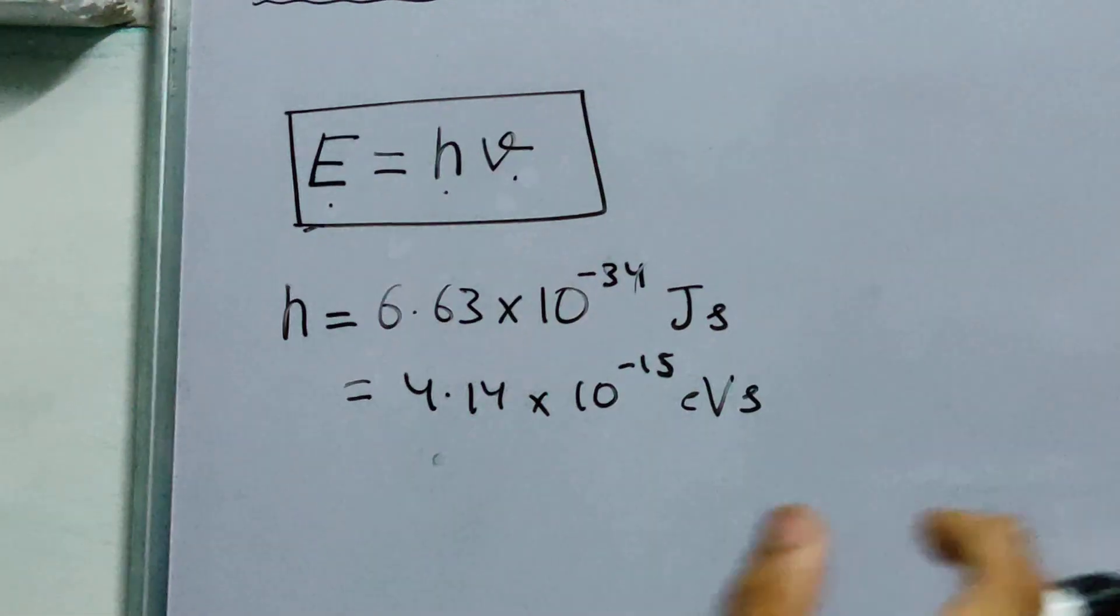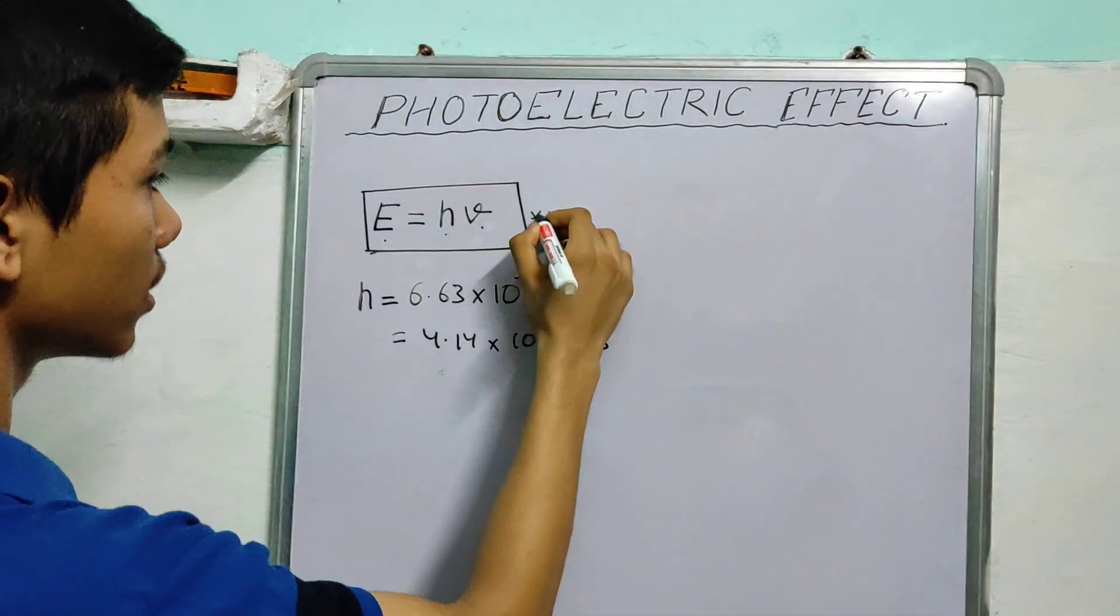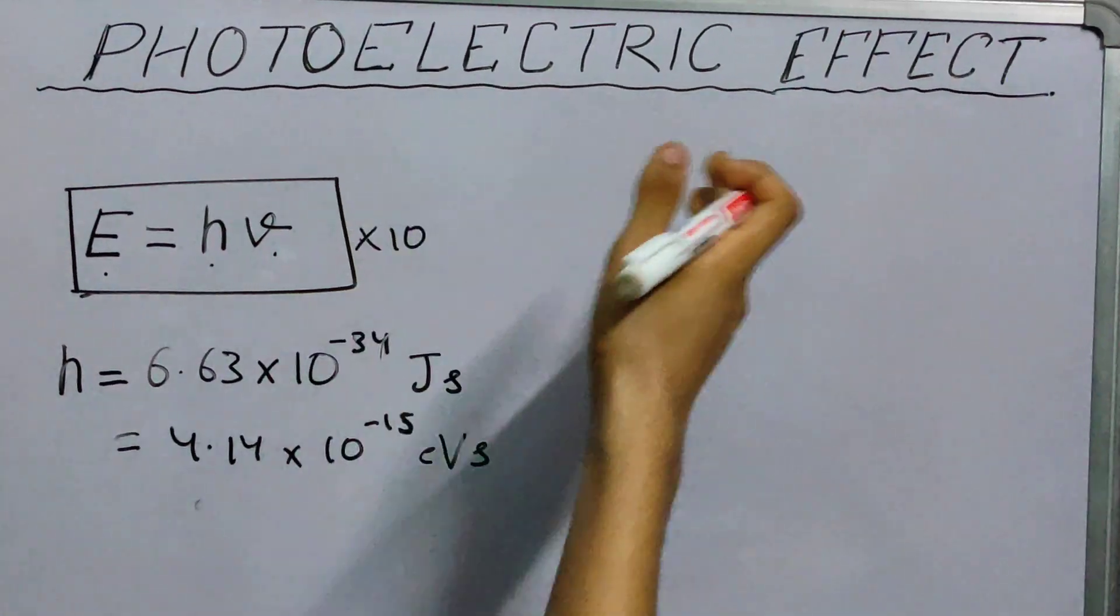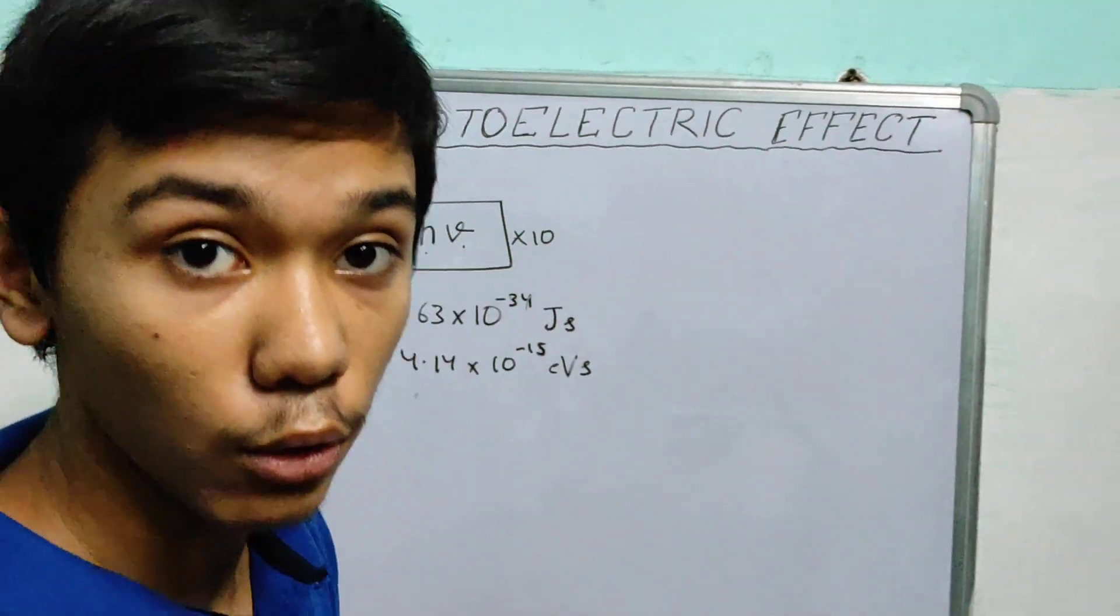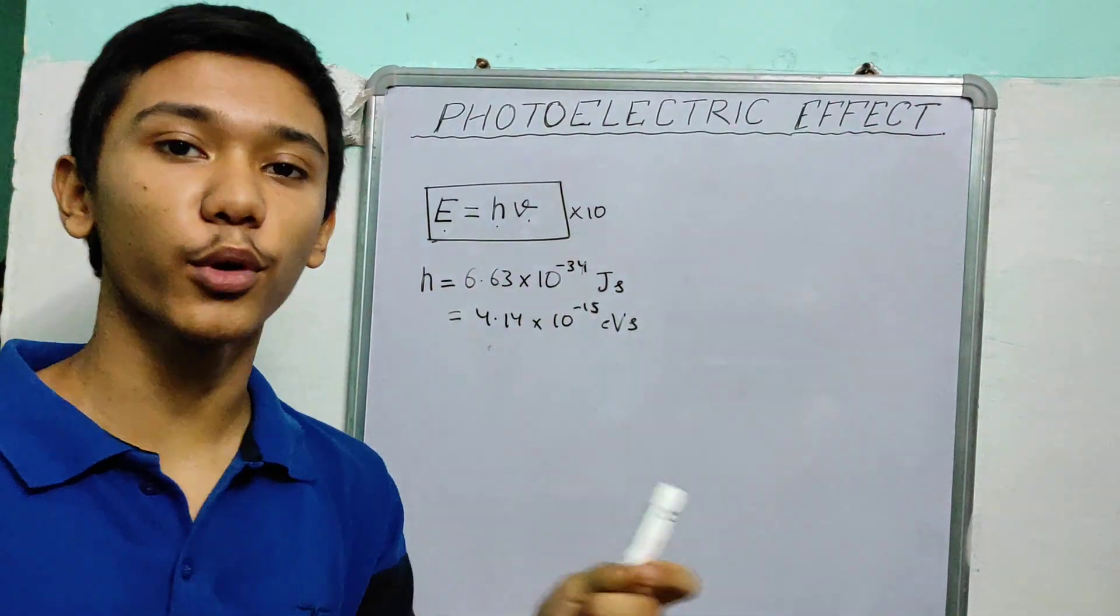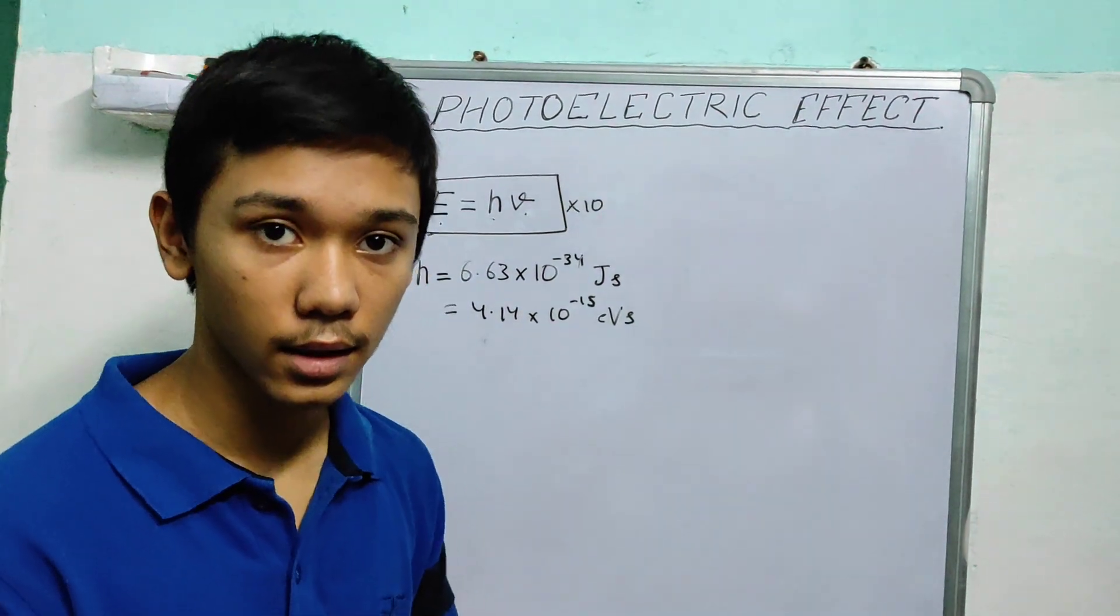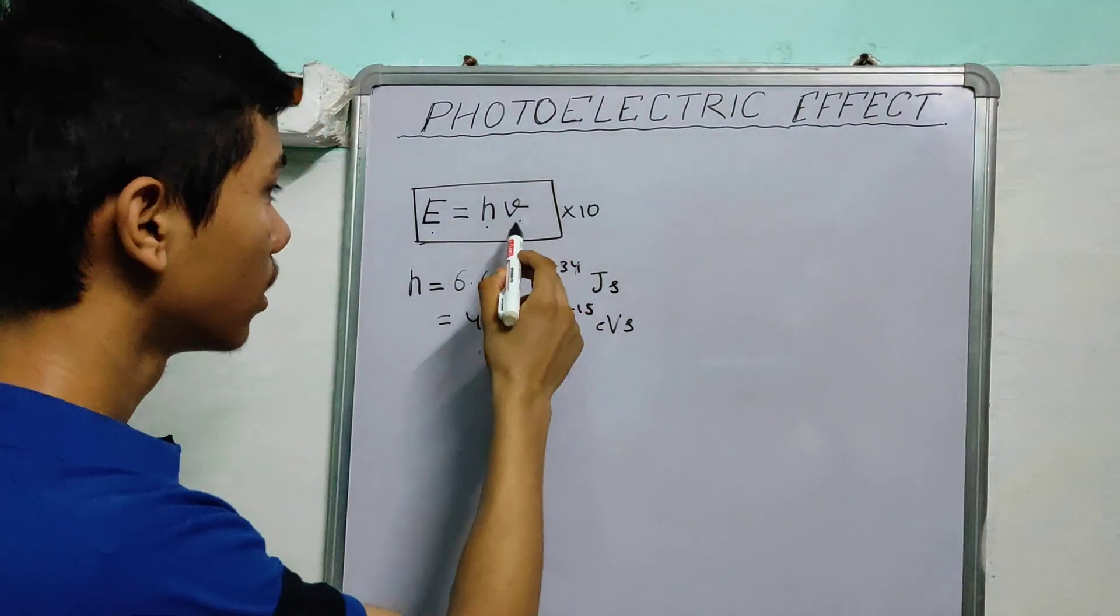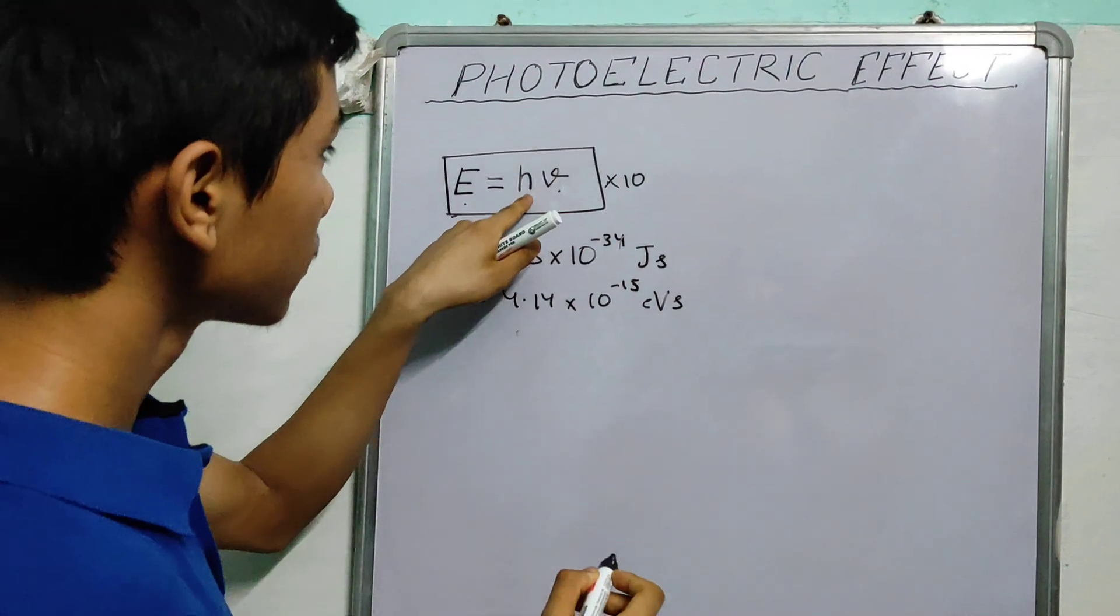If you have n number of photons, say you have 10 photons, then you multiply this entire thing by 10. You get the energy of 10 photons. You need the energy of 100 photons, you multiply this with 100. Million photons, you multiply this with a million. Notice, energy is increasing in fixed amounts. There is no such thing as 1.5 photons, or 7.5 nu. It is increasing. There is an integral multiple, right? Integer 1, 2, 3, 4, all these.